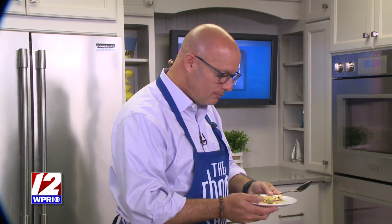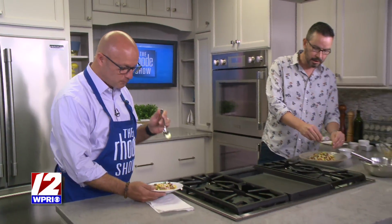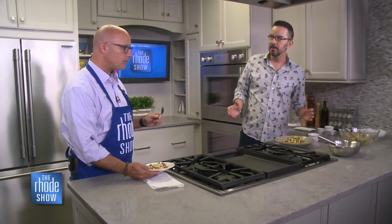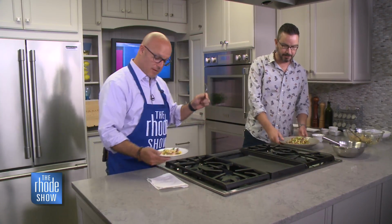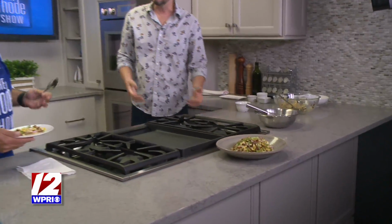Isn't it great? Bacon, fantastic. Bacon everywhere. And corn, like you can taste the fresh corn. It makes an enormous difference. If you're stir frying and you really want to use some frozen corn, by all means use frozen corn. But here you can't be fresh. This is great. The dressing you put on this is outstanding. Thank you. It really is. And it's the simplest stuff.